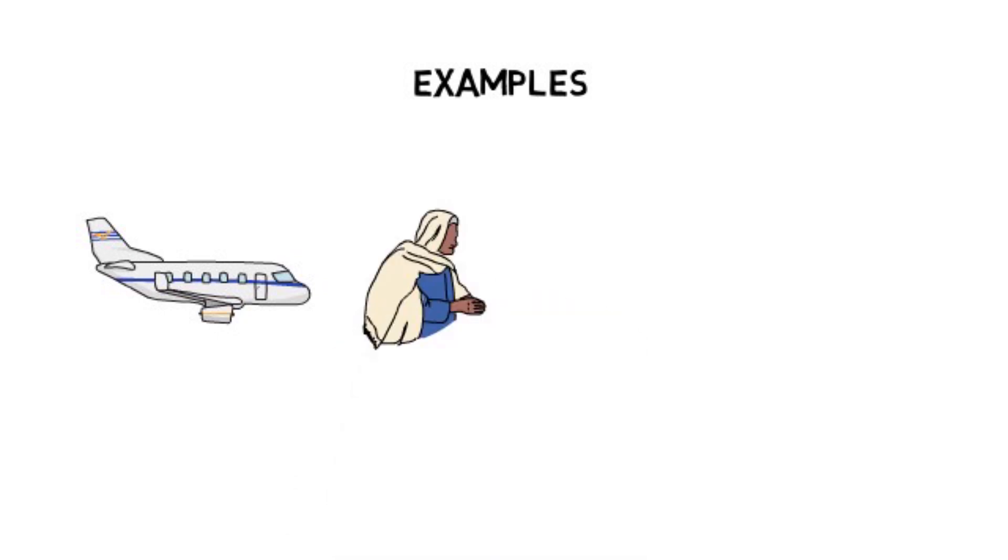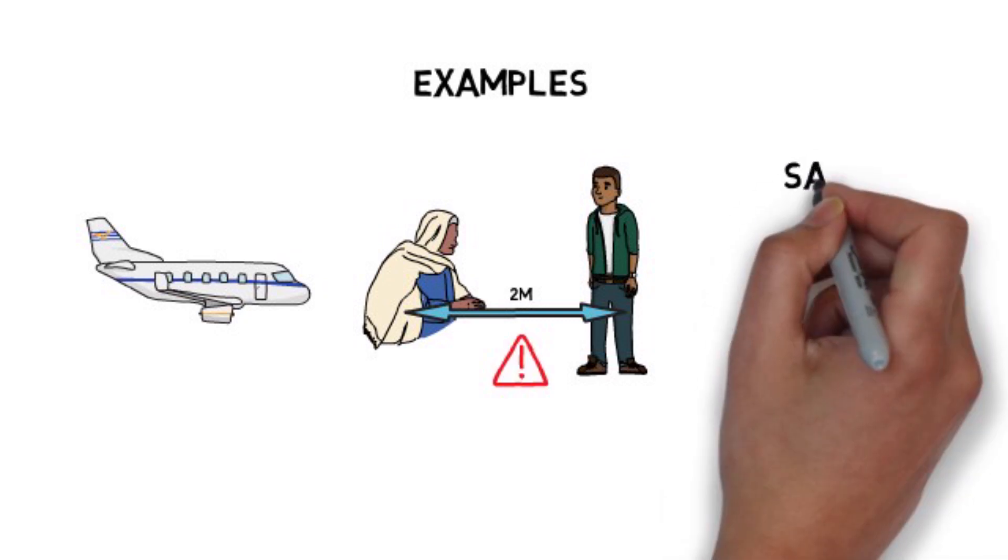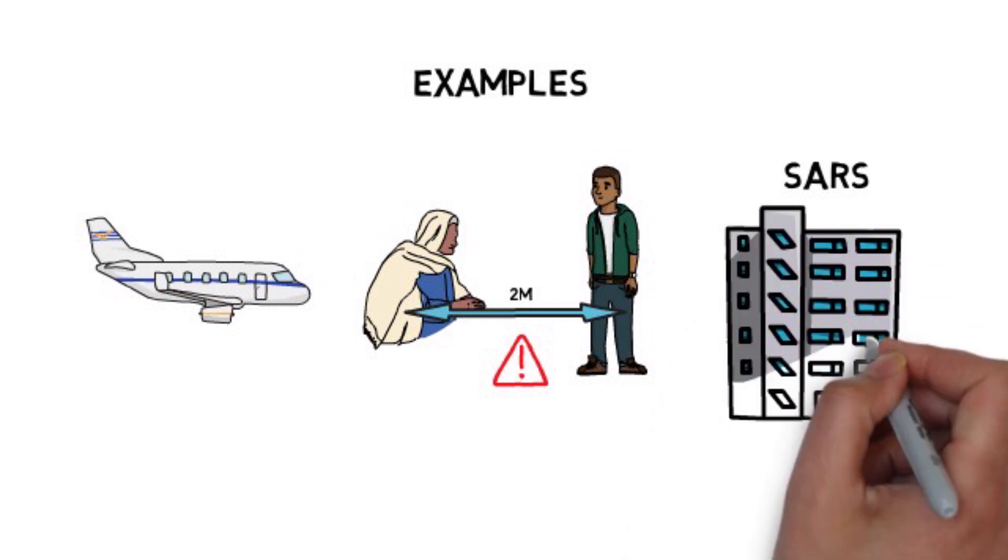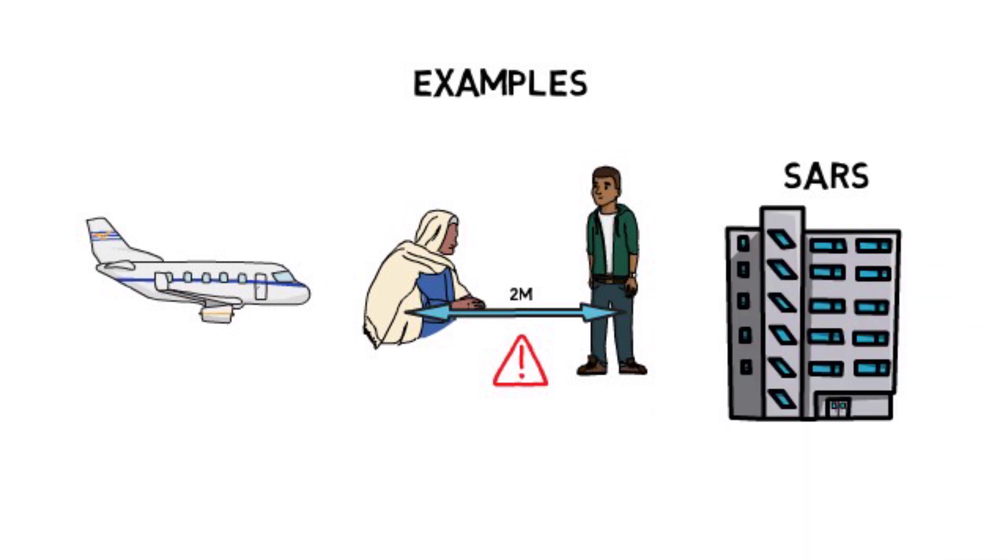One instance is an outbreak of flu aboard an Alaska Airlines airplane due to the plane's ventilation system. In the 1986 H1N1 virus outbreak, researchers had arranged the susceptibles to be over 6.5 feet from the infected patient. The susceptibles were still infected. It has also been found that the SARS coronavirus could be transmitted through the exhaust vans and restrooms in a high-rise building in Hong Kong, causing the residents in the entire building to become infected.